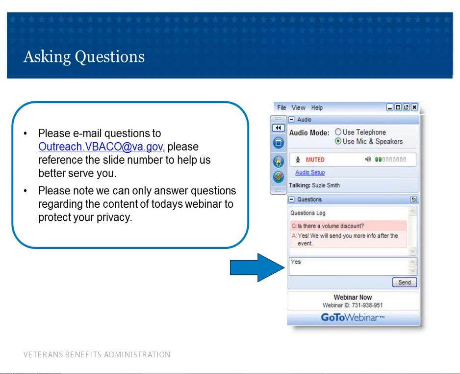All right, let's get started with our first question. Once a regular claim has been filed, can it be converted by the veteran or his VSO to an FDC with the uploaded addition of all supporting information? That's a good question. Once a claim has been submitted, you can no longer add additional information if you want to keep it in the FDC program.